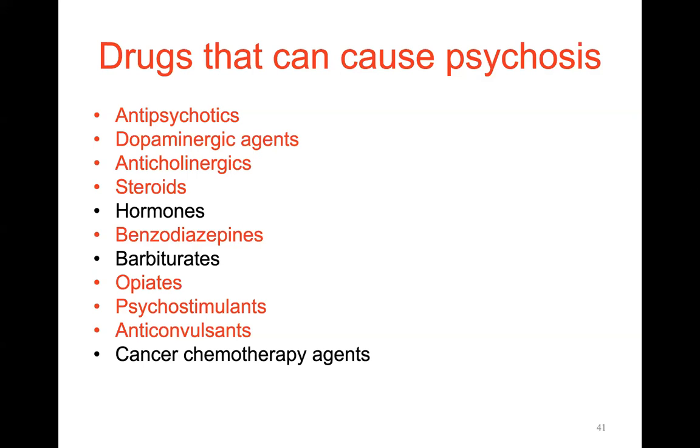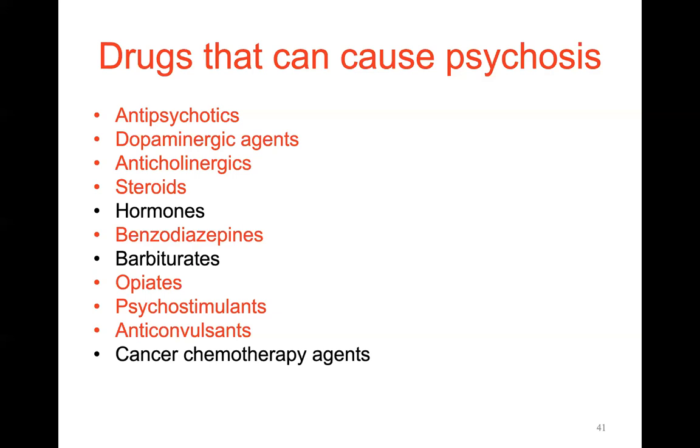Benzodiazepines. How many of you knew that benzodiazepines could cause psychosis? Typically, we think about benzodiazepines as being used to treat, or being sedative type agents. What we actually found is, and I've had physicians, a lot of them, it can occur during withdrawal, but there is also a paradoxical effect with benzos. I think we mentioned that last time, when I talked to you about anti-anxiety agents, some people on benzodiazepines may have a paradoxical effect. I didn't call it psychosis when I talked about anxiety, but they can produce it. We have had a few individuals that have developed that.